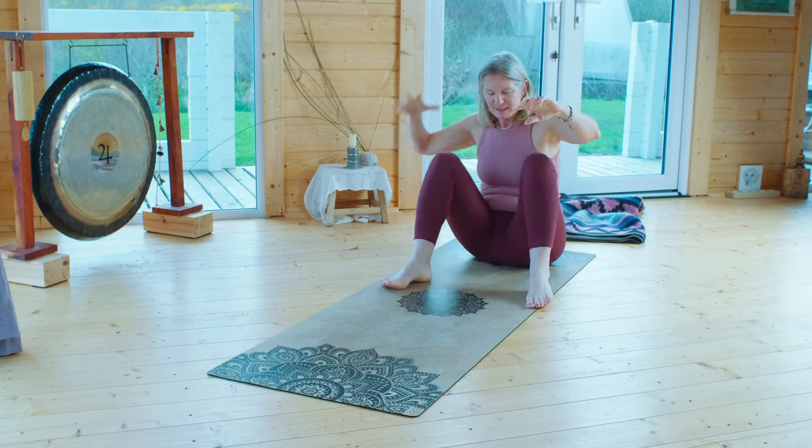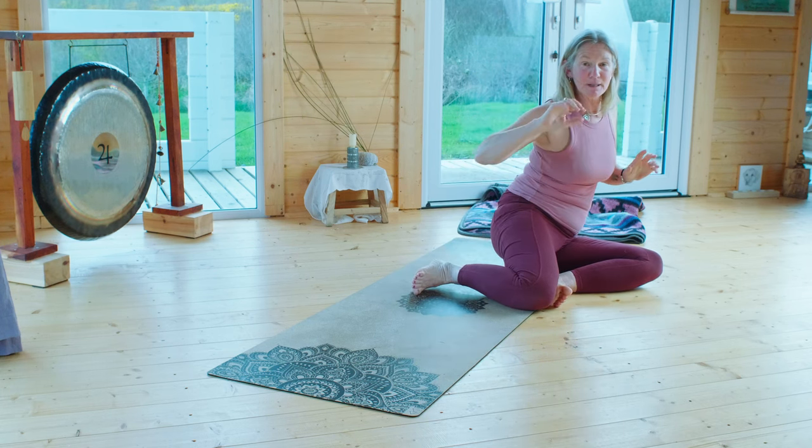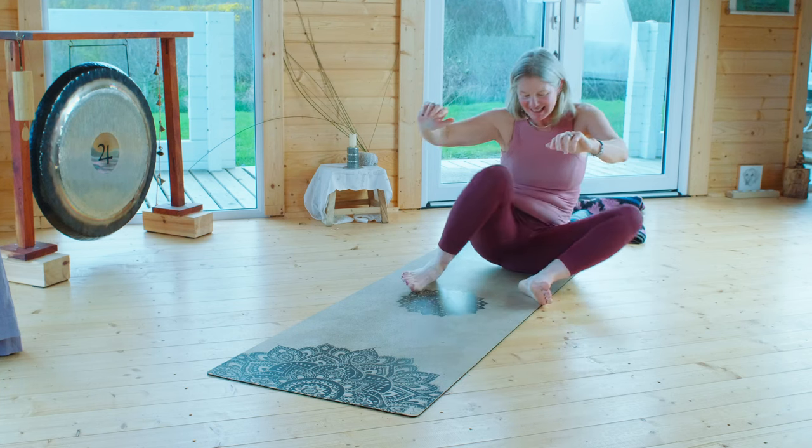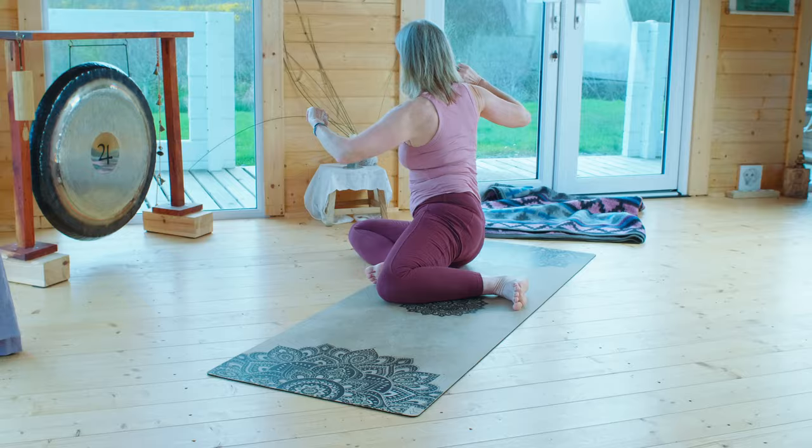See, this one really helps to get those outer hip, the little glutes as I call them, glute minimus and medius. And getting that torso involved.